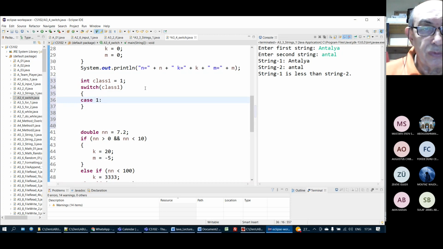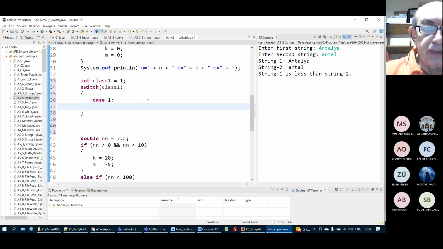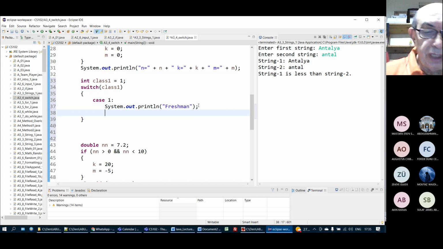If it is 1, what I will do, I will write System.out.println freshman. The first year student is called freshman in a university, so it will print to screen freshman. And then we will write here a break. We finished the first case.